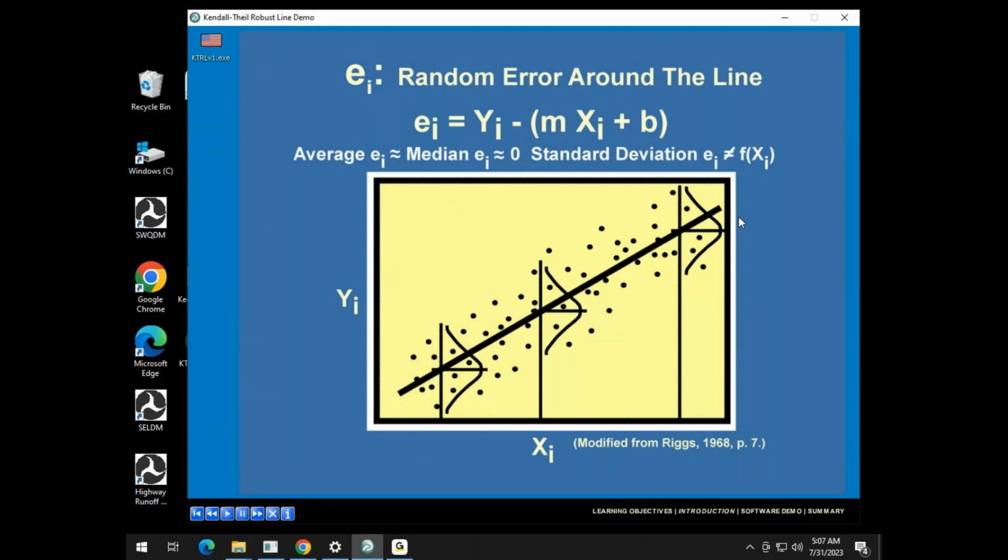In environmental datasets, these errors may be related to measurement errors or natural variability caused by processes not evaluated in the regression model. Although formulation of a Kendall-Theil Robust Line is not dependent on the distribution of these random errors, the statistics of the residuals do indicate the quality of the regression model. Finally, the statistics of the random errors can be used with the equation of the line for stochastic data generation.